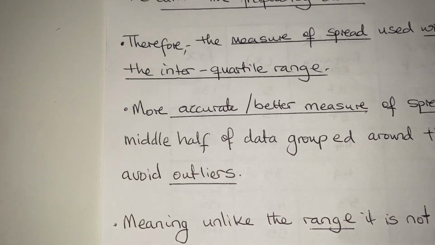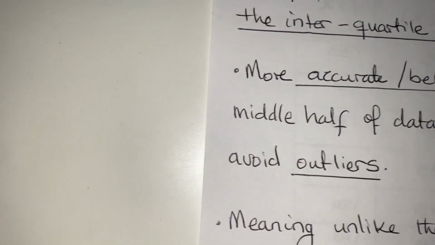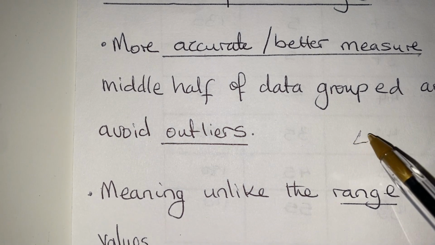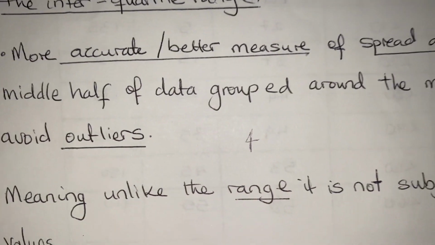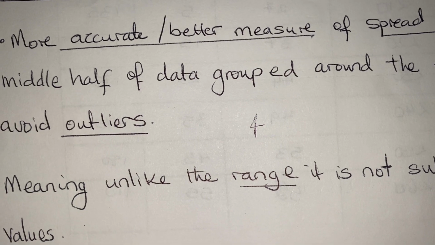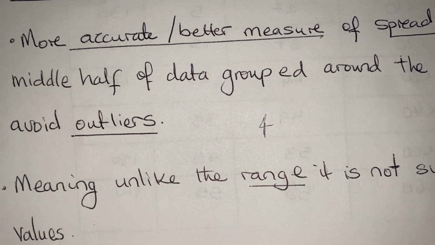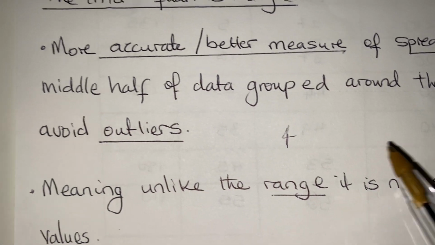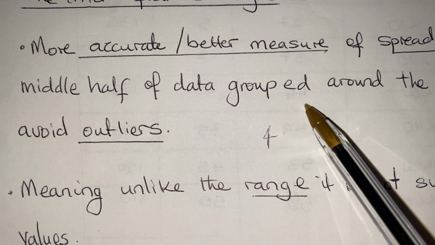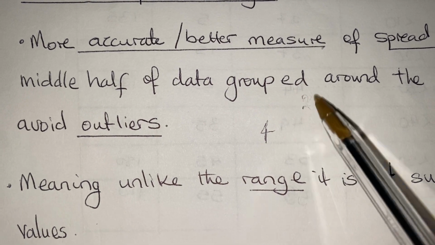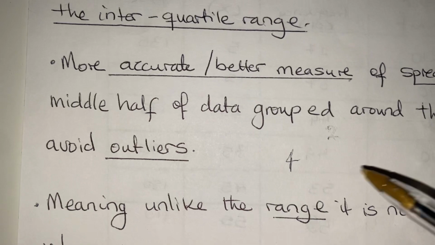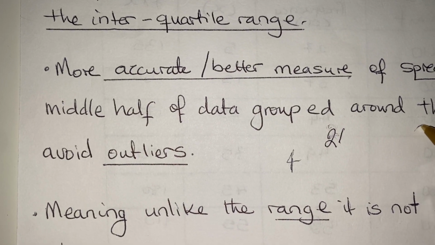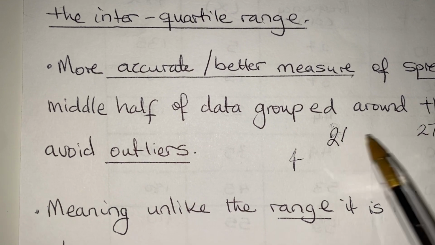Okay, this is the outlier I'm talking about. So for instance, if you have a lower range of 4 and an upper range of maybe 47, okay, that is a very big range. But somebody can have a lower range of 21 and an upper range of maybe 27, and that is a close range.